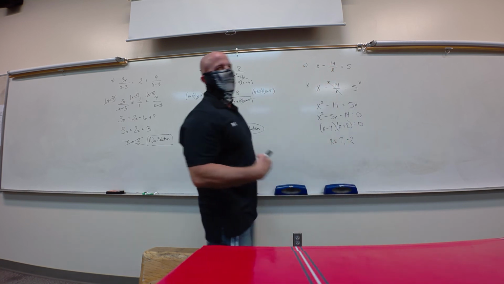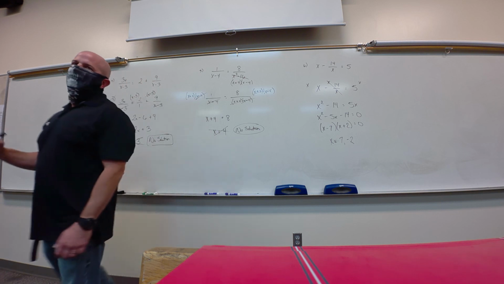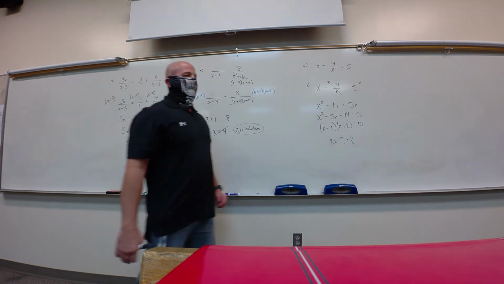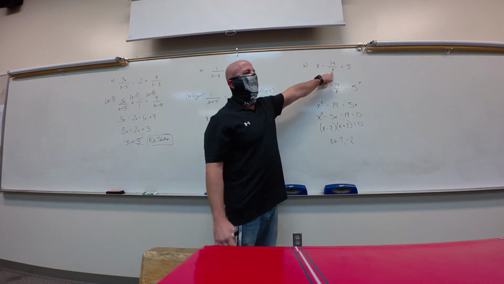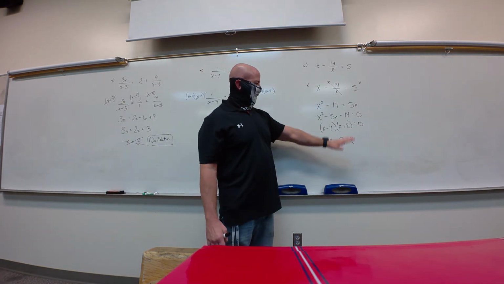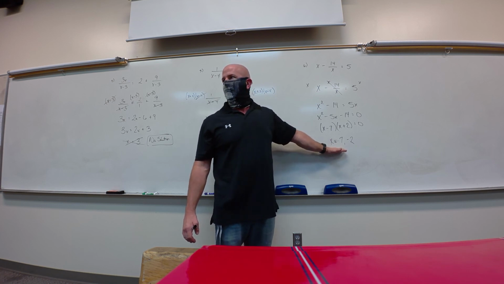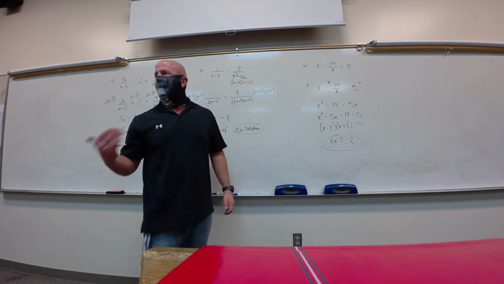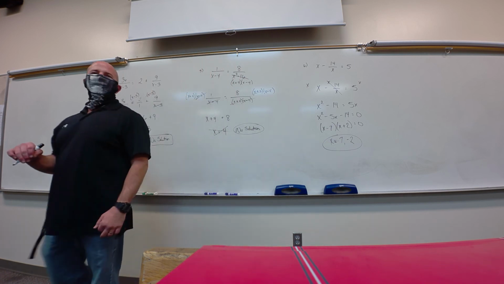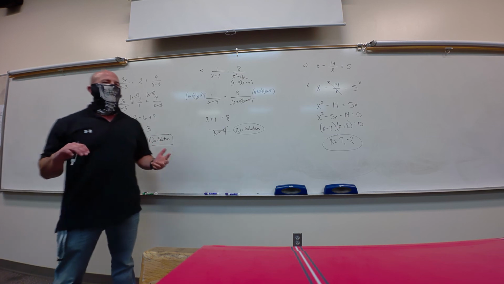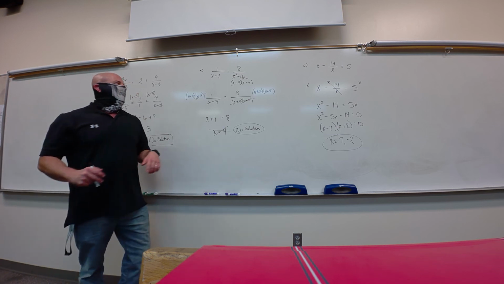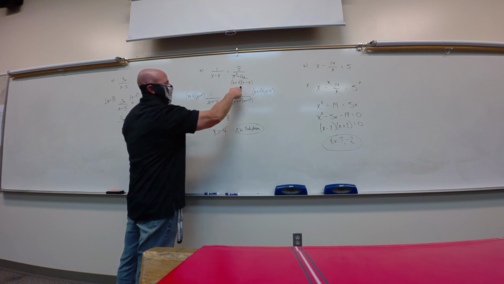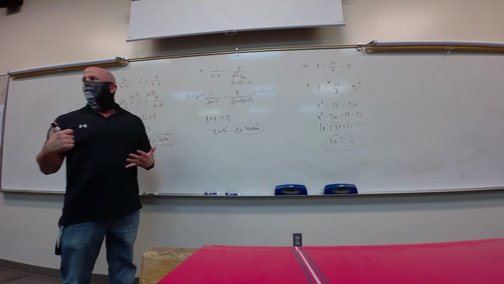So now the decision process comes in. We have to think, do either one of those or both of them defy the domain? The domain restrictions, x can't be 0. Okay? So both of those are good. Neither one of them is 0. So both answers are good. It's a quick check back to the domain. You don't have to substitute it back in and solve the whole problem. You can look right at that domain. Domain should be pretty easy for us to see what makes a 0 down there. Sometimes we have to factor it first, but we know how to do that.